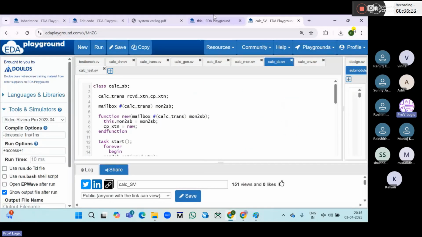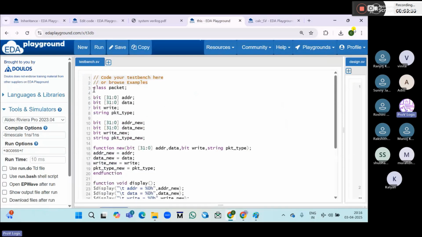Here also we created a class packet, and within the class we have created 4 variables. One is address 32-bit size, data 32-bit size, write, and packet type. It's a string data type.